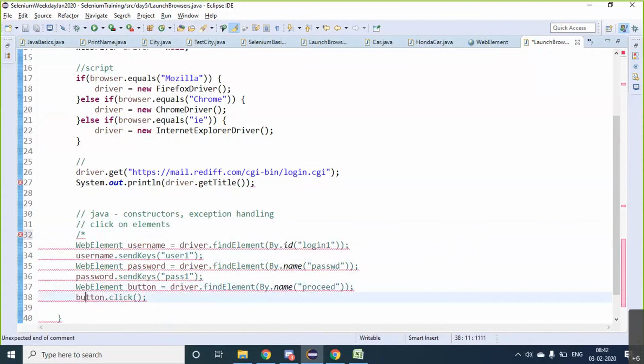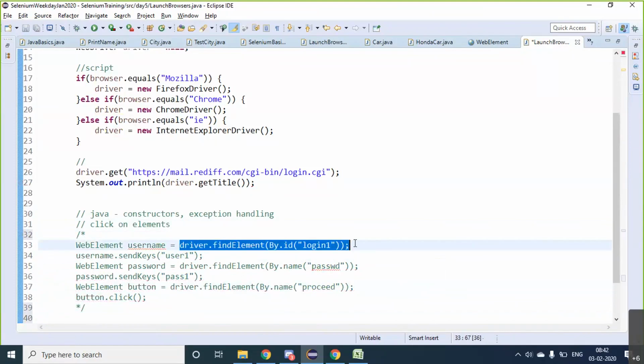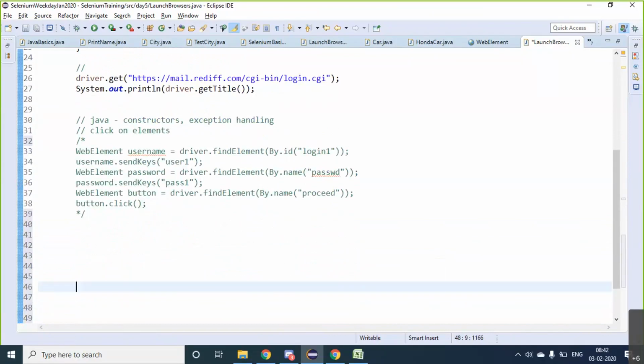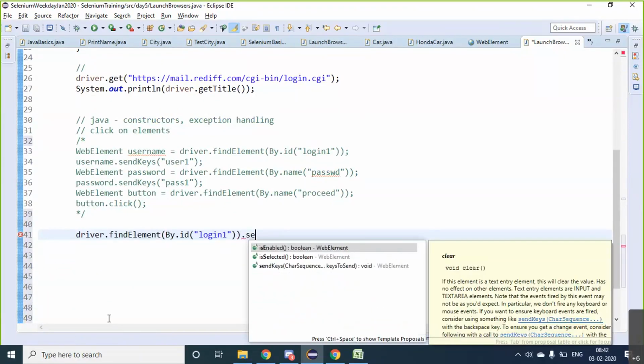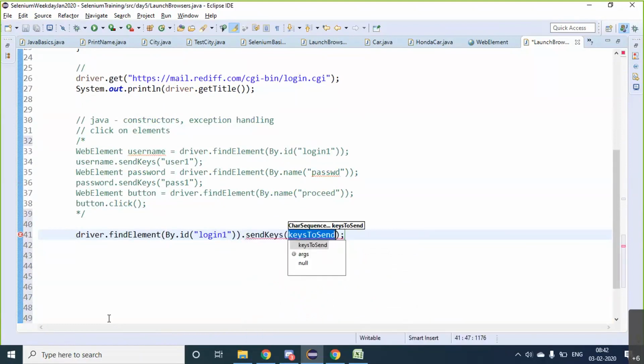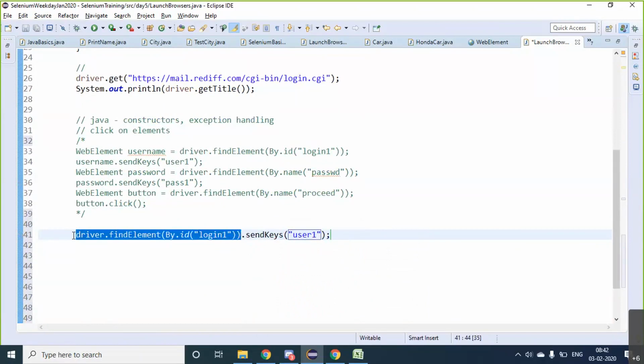You can do it in one line, and you can write driver.find element by the ID login one dot send keys. The execution starts from left to right. First, this part is evaluated into a web element. On that web element, you fire the send keys function.